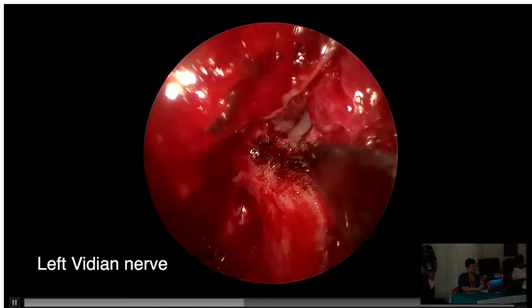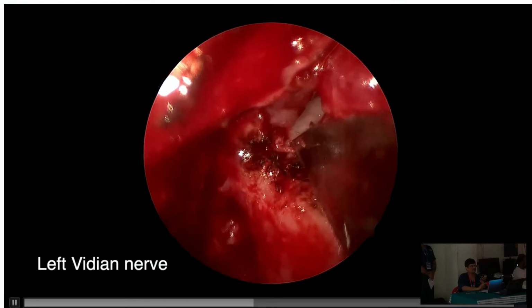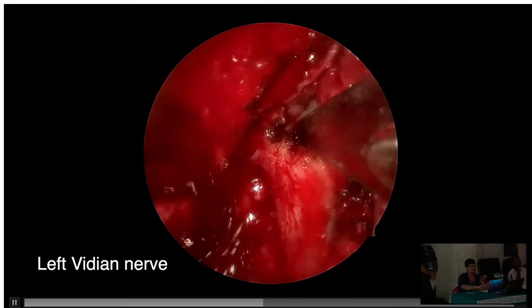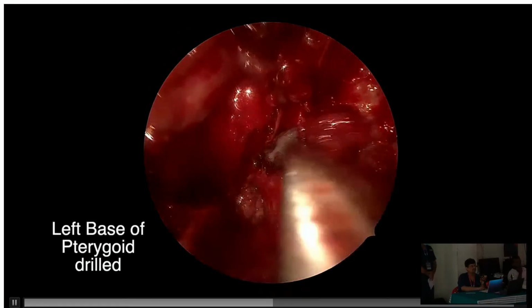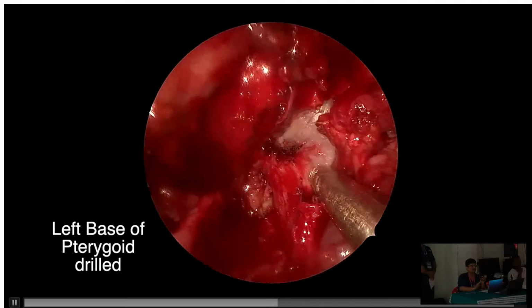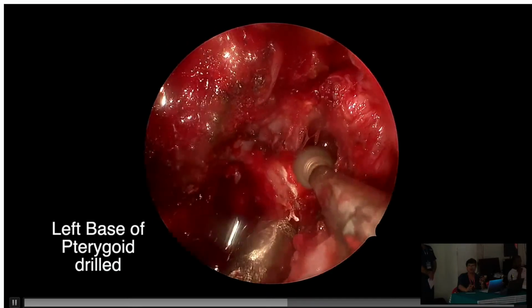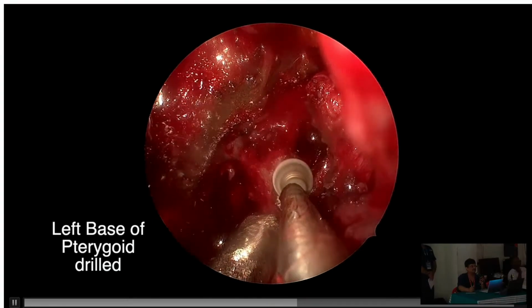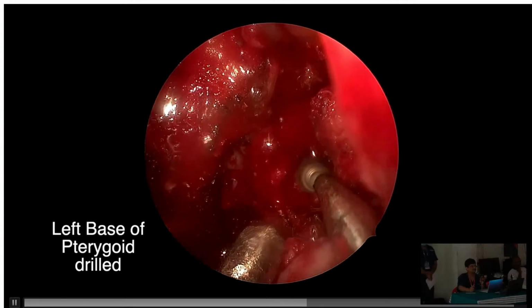You can see, that is the left vidian nerve. Once you divide the vidian nerve, you can push the whole neurovascular bundle of the pterygopalatine fossa contents so that you expose the whole of the pterygoid plates, and you can have a transpterygoid approach. The transpterygoid approach is something like doing a frontotemporal orbitozygomatic craniotomy instead of a pterional craniotomy for the skull base, if you are operating with microscopic approaches. That increases the corridor to work around these difficult corners of the clivus, especially the lower clivus, so that you can go around with ease.